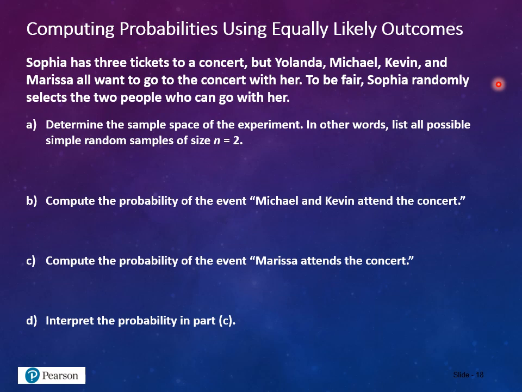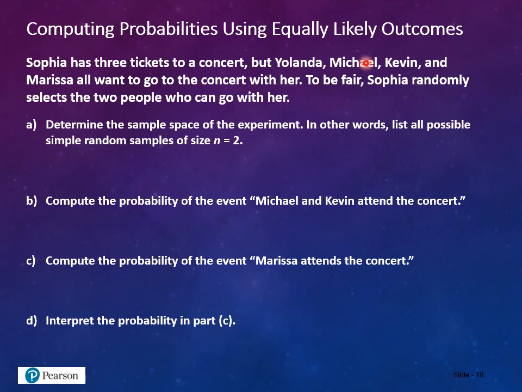Okay. Again, here we need to figure out what the possible outcomes are. And again, you could do a table here, but it's a little bit confusing. You can't do the multiplication table because if we select Yolanda and Michael, and we reverse the order, Michael and Yolanda, that's really the same 2 people going. So you can't double count. Like in the die, a 2-3 was technically different than a 3-2 because you were rolling 2 die, and that's technically another possibility. There were 36 possible outcomes there. But since in this case, Yolanda and Michael going to the concert is the same as Michael and Yolanda, we have to do a slightly different method, and that is we can't count them twice.